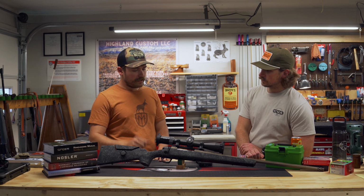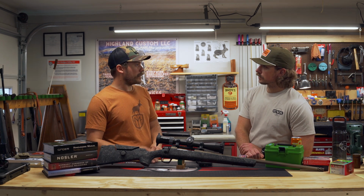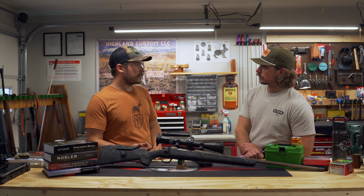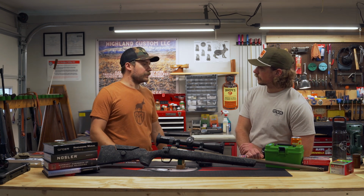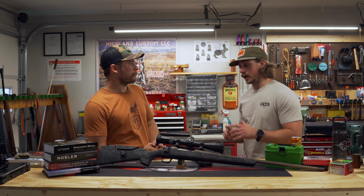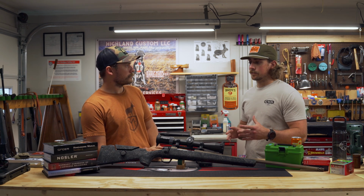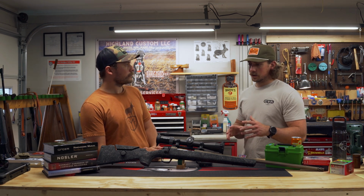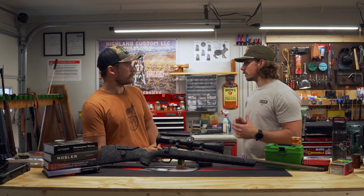To me, if you had to pick 2 centerfire rifles to cover all big game in North America, it would probably be a 270 or 30-06 and then a 300 Win Mag. Then you could cover everything and just change your bullet for what you're going after. Well, and something that you brought up to me when I was first choosing: I had a 270 Winchester Short Mag, and I had some other smaller caliber rifles, but I wanted something that could take down a moose.